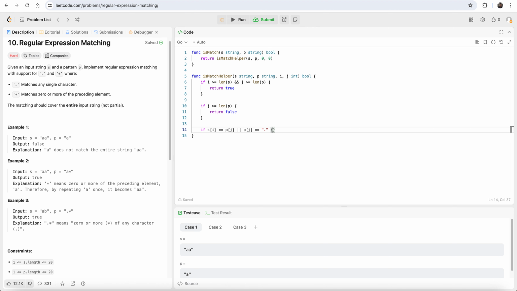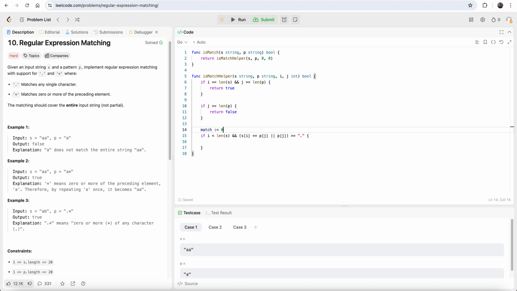So if this is the condition, and in this case we are using the I, so we need to make sure I is less than length of S. So if I less than length of S, I need to wrap this in one bracket. If this is the condition, I can say match.